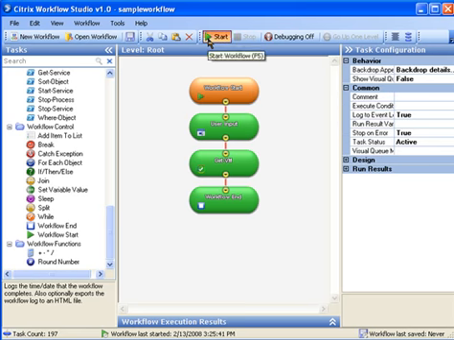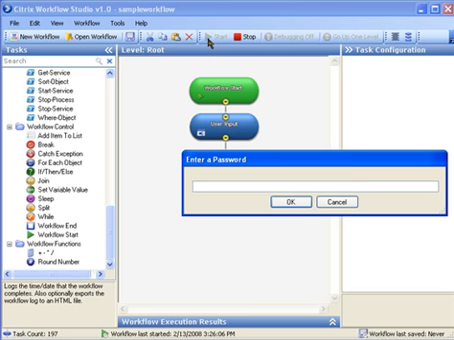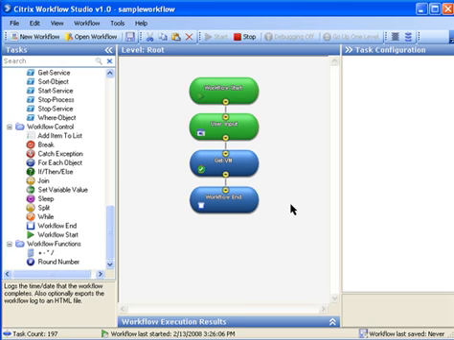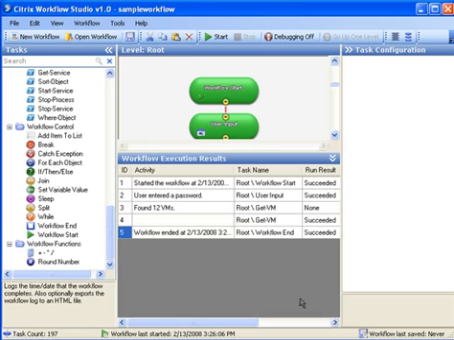So now we are ready to run our workflow. So I'm going to hit start. It would pop up a window title where I would input my password to the Zen server and hit OK. The workflow would now continue to run, and then the workflow would end. We can see the results in the results section. We can see each activity and its results. We can even see that our workflow returned us 12 virtual machines, and the workflow ended successfully.